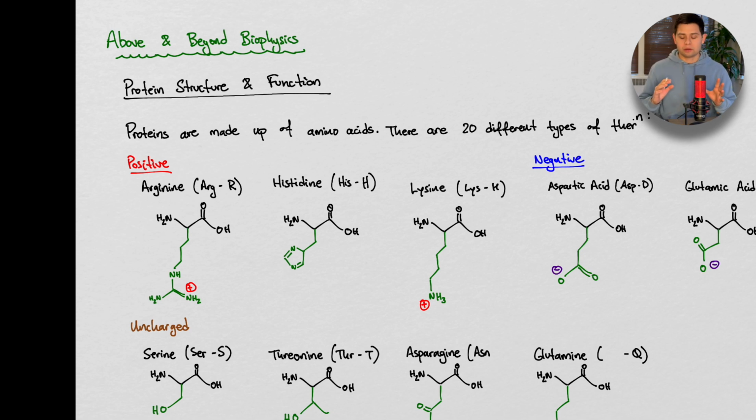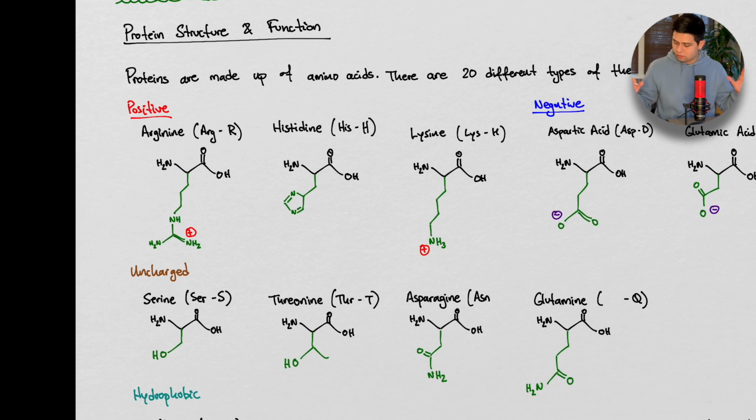So today we're talking about protein structure and function. Specifically, we're going to be talking about the sequence of proteins today. Proteins are made up of amino acids, right? And there's 20 different types of amino acids. I'm just going to list them out, right? Because this is something that you just really have to memorize, okay? And I'll give you some tips on how I memorize this kind of stuff as well.